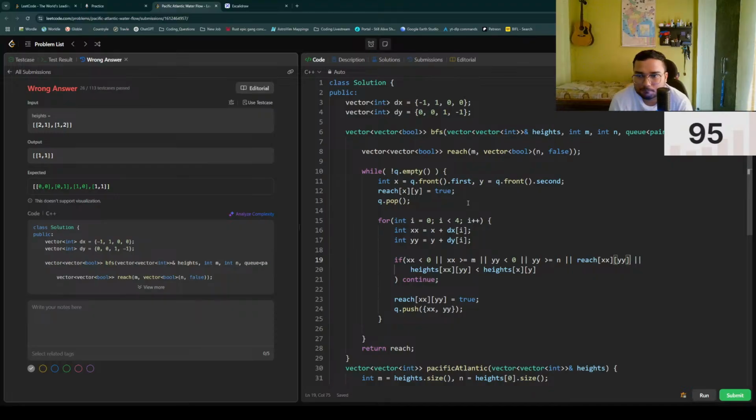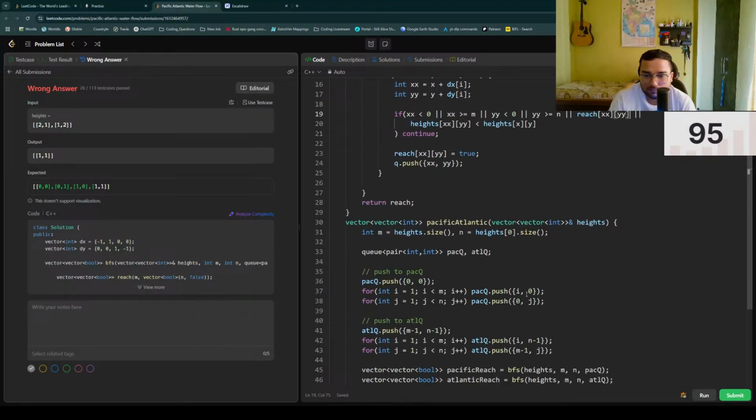Reach. We are pushing 0 0, and then we are pushing first row and 0th column. That is correct. And then 0th row and first column. That is also correct.